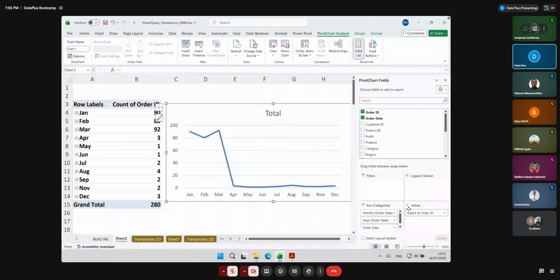Yeah, that's it. So if you have your dates very well clean like this, you can even decide to have information by, imagine if you combine transaction Q1, Q2, and Q3.